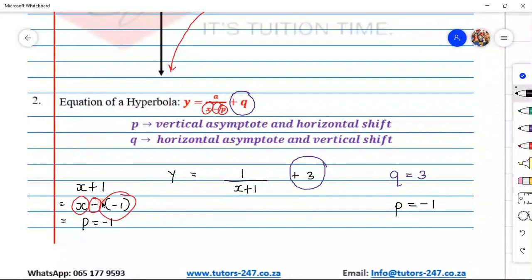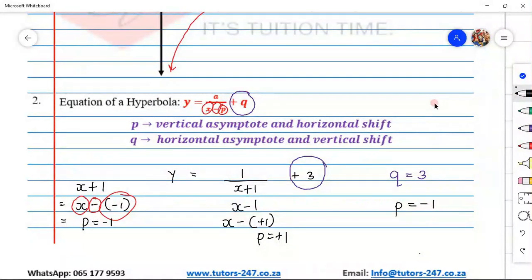The second method is to equate the denominator to 0 and solve for x, and that will be your p-value. The third approach is to break up positive into negative times negative, and extract that negative p-value. If you had a positive value, I don't think we used the third approach when we had positive p. So let's have x minus 1. If we were to break this up, it would just be x minus and positive 1, because we know that negative times positive gives us the negative 1 that we had above. So from here, we know that p is positive 1.